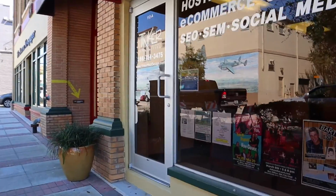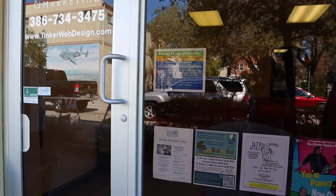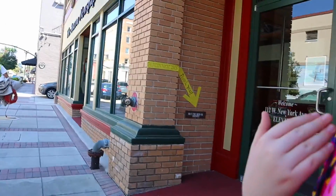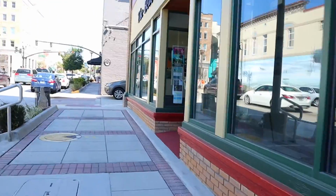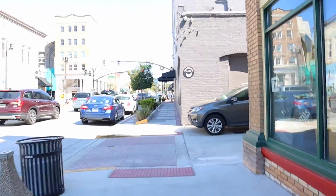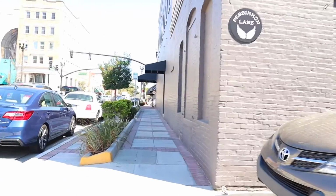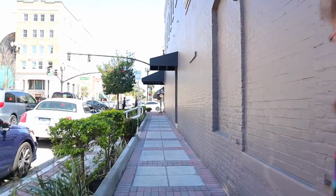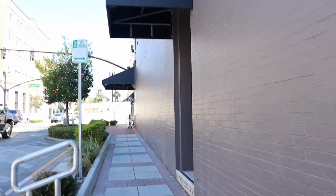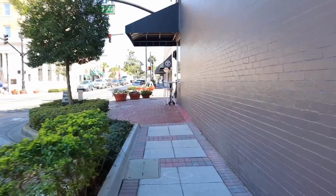I forgot to mention that there are a variety of events that take place here all the time. Last weekend, Ryan and I went to the Mardi Gras Dog Parade. It was amazing. I went with my best friend, Maddie. They also host block parties and art festivals. There's always something going on at least once or twice during the month. If you're in this local area, you should look on the Deland website. They should be able to give you a calendar with the events that are going to be taking place during the time that you're here. That way you can plan ahead. And usually they're free to attend, so you don't have to worry about an additional cost.